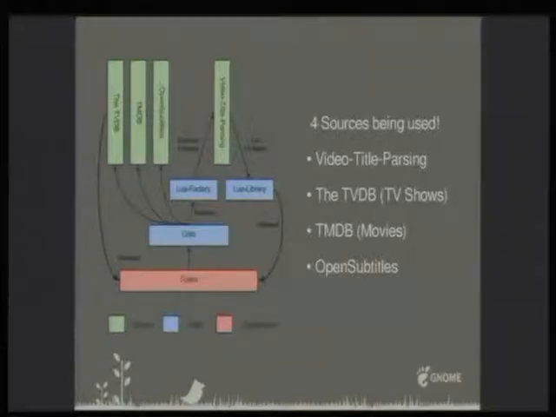Can you get me some information from it? And then it will pass through video title parsing, which is the plugin that says, I can handle it from a file name. I can give you this information. And video title parsing does it. If it does successfully, it will get to Grilo back.